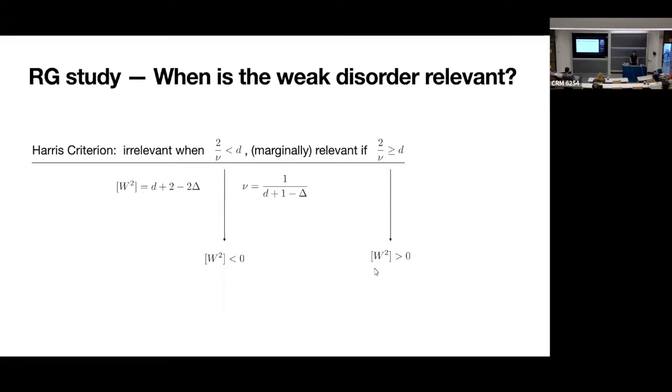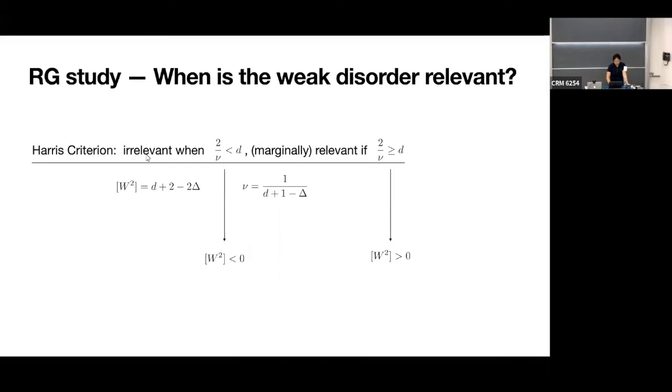So this can be understood because let's look at the case when the dimension is positive. So this means under RG, our disorder distribution gets broader and broader, meaning that more randomness is introduced to the system. So in the IR, the disorder can get very strong, can strongly affect the original theory, so the disorder is relevant. On the contrary, when the dimension is negative, this means under coarse graining, the distribution gets thinner and thinner, which finally goes to the delta function in the IR limit. This means we go back to our clean theory. And the disorder effect dies out if we look at the system at a larger scale.